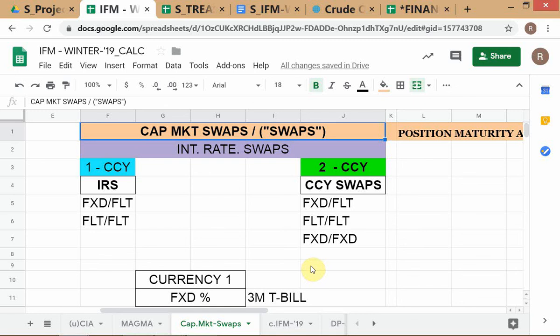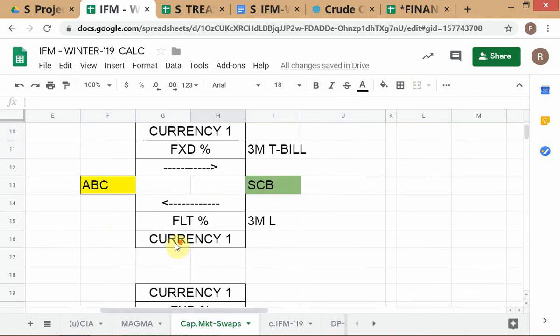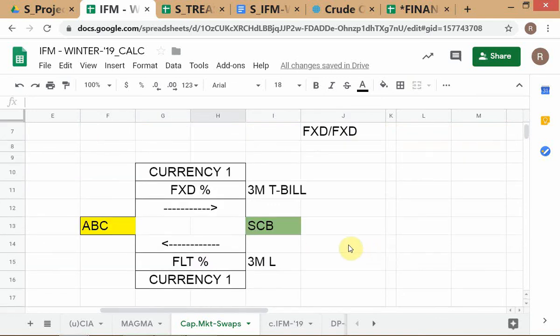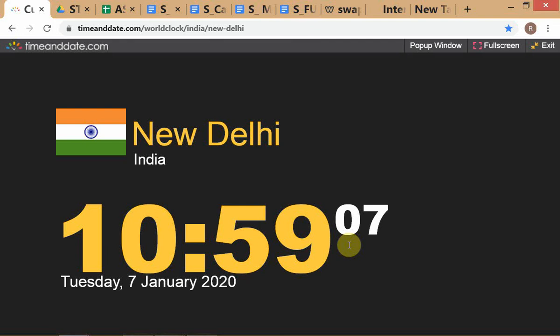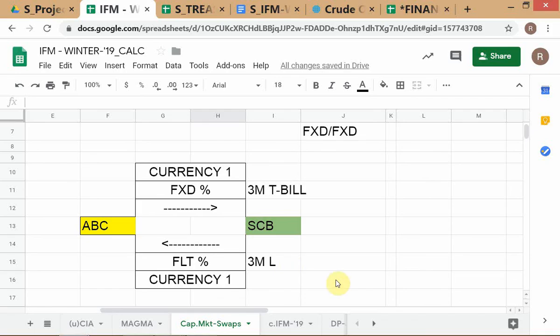So we forget about FX swaps for this part, because we can't cover it. We are only talking about what the market calls swaps, and what we are deciding to call capital market swaps. They are also referred to by the market as interest rate and currency swaps, but what I'm going to say applies to interest rate swaps. A swap is basically going to be like this. Here is the basic structure of a swap. Please read properly from this book, see the pictures, try to understand. They are the same pictures I've drawn here. A swap is always like this.